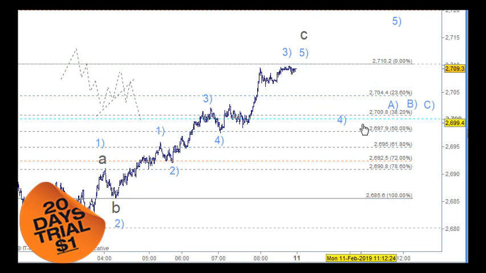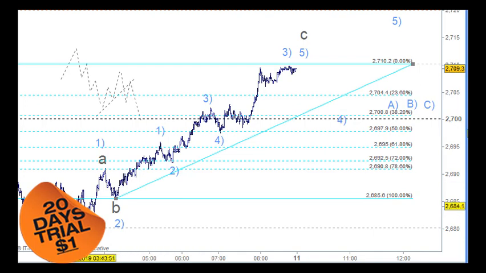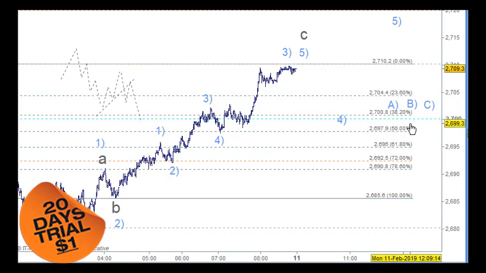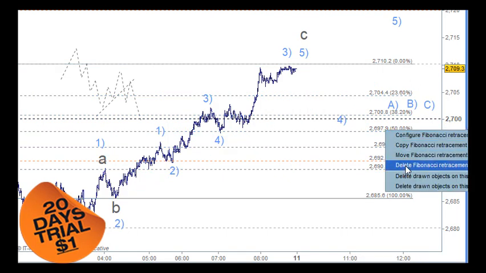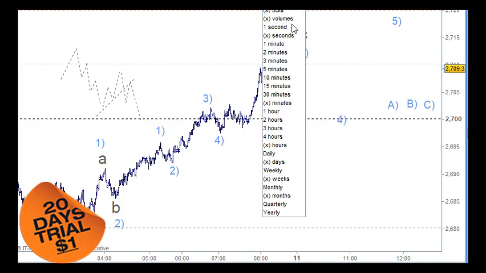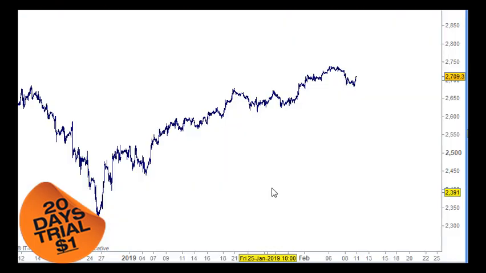It tells us that if the market can find itself under the 2700 area here, because if that was going to be 5 waves to the upside, then wave 4 would pull back to the wave 4 of one lesser degree, or the 38.2% retracement level. We can take those and bring it into the 2700, because that's where the orders are going to be, the volume. So we could say that if 2700 became the retested resistance, then we can look to short from that point. Okay, so just going back to the hourly chart here.